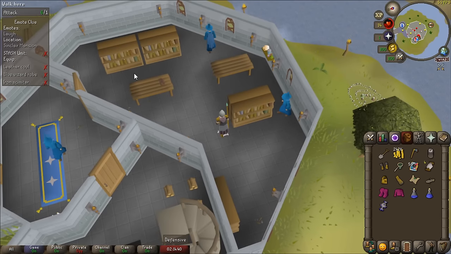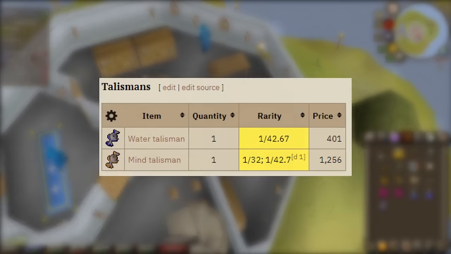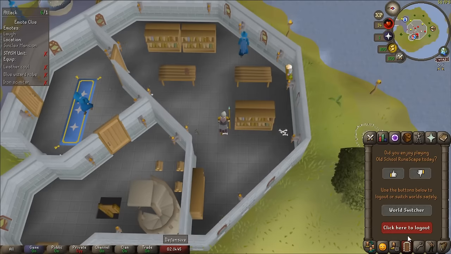I just got a water talisman. That's a 1 in 42. A robe top is a 1 in 18. Oh, and some bones. Yeah, I'm out of here.